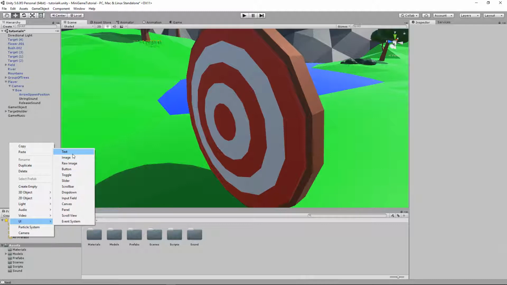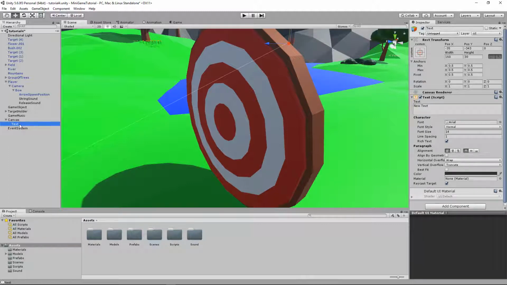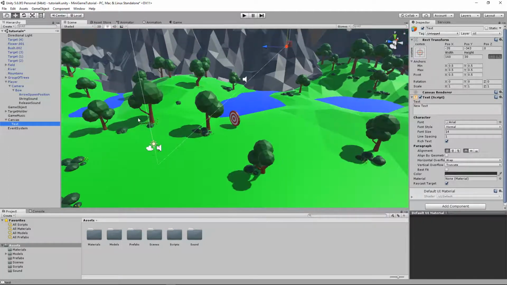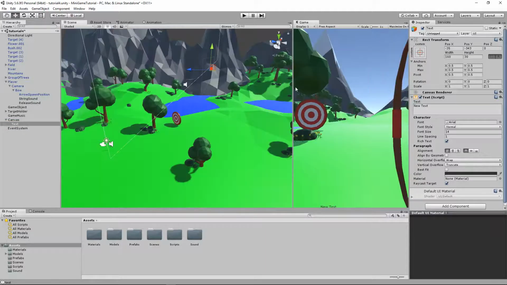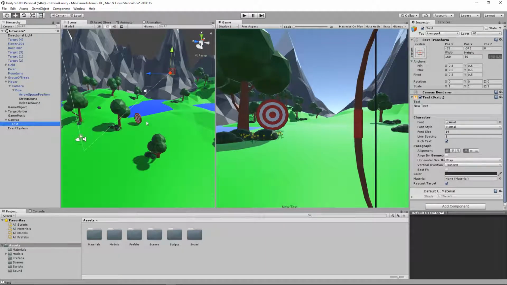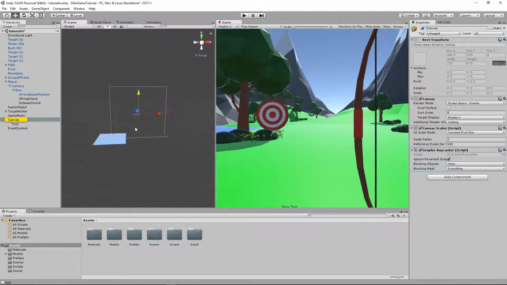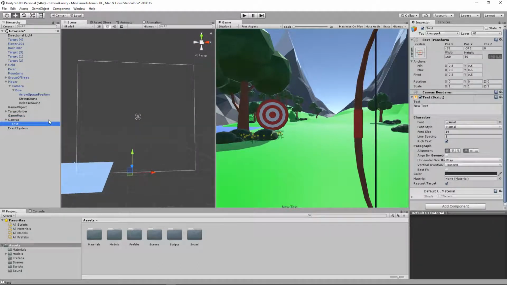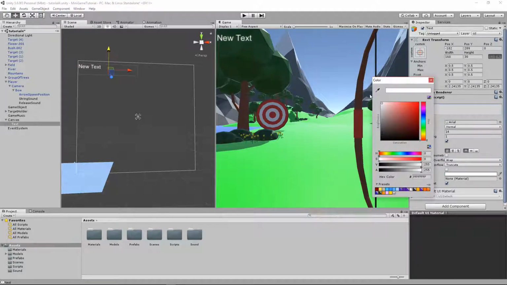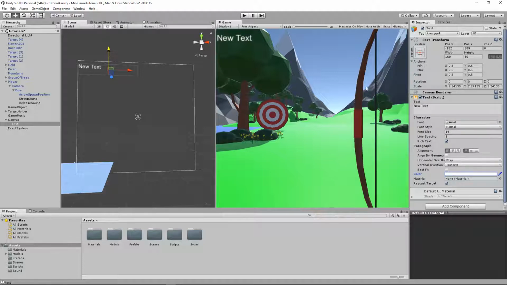Now I'm going to be using text to basically track the score, right? Not track it, but display the score. So if you go to the game, you can see down in the middle bottom there, it's down there. So if you hit F, you can kind of zoom in. So canvas is the holder of the UI. Text is the actual text. So I'm going to move it up here, scale it up. As you can see, it's really bad color, so I'm going to change it. And you don't want to scale it because it's really bad resolution.